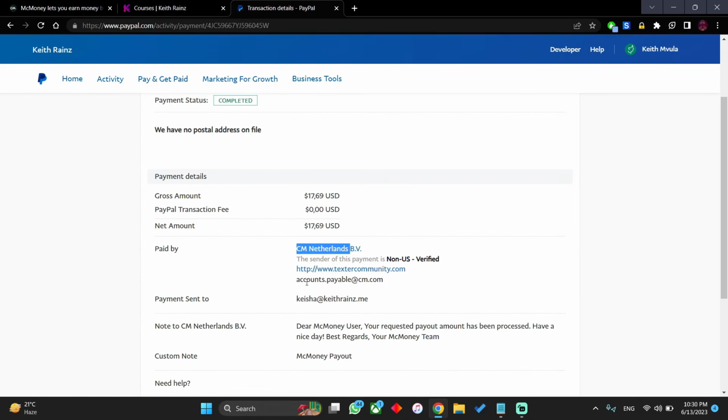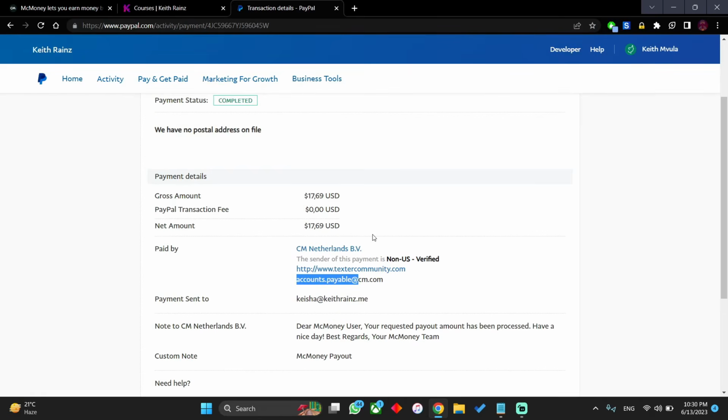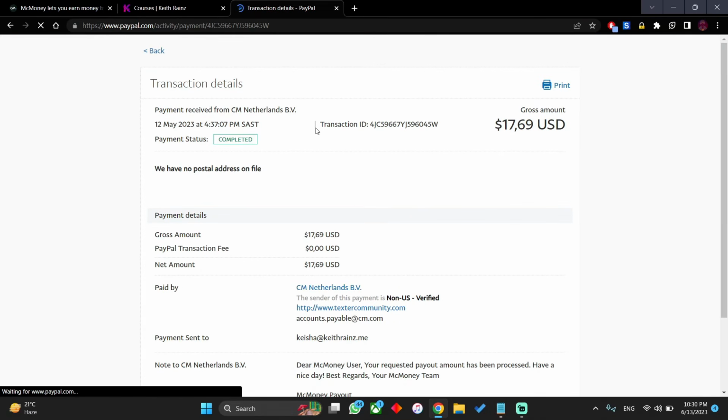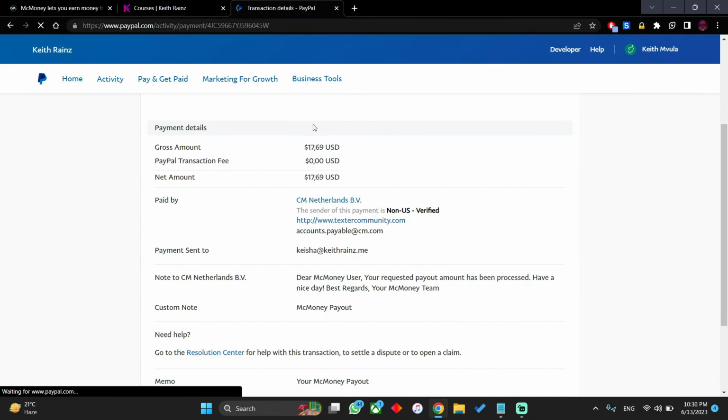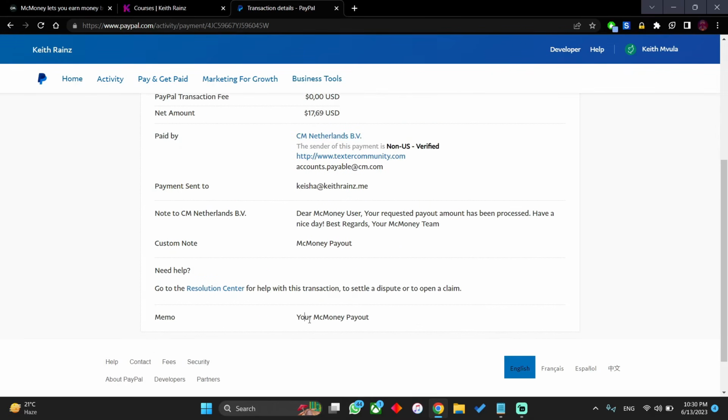Okay, and as you can see, it's coming from the email account payable@cm.com. So this is actually cm.com over here. Yeah, so by the way, this is not edited, so I can refresh the page. And okay, so as you can see, this is the real payout of your money.